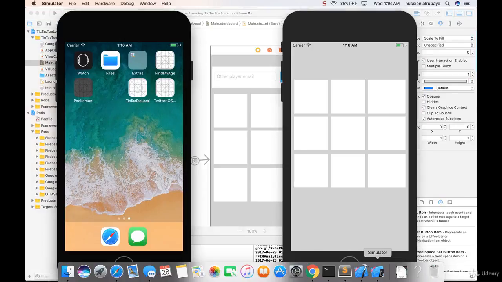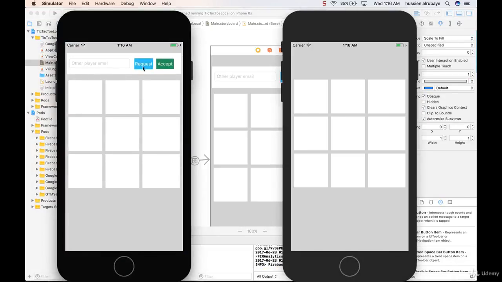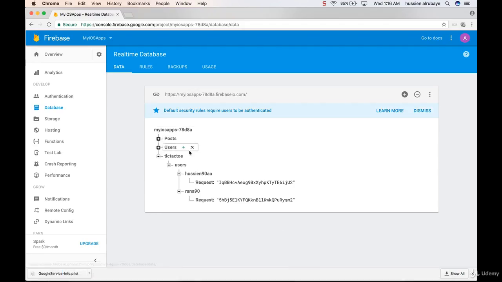Hey again, let me talk in this video about the request part, like how I could send a request to another player. If you remember in this code, every player has a specific node named request. In this node, he could have many children that hold information about the requests coming to that user. He could also listen to these requests, so whenever he gets any request, he could respond to it.